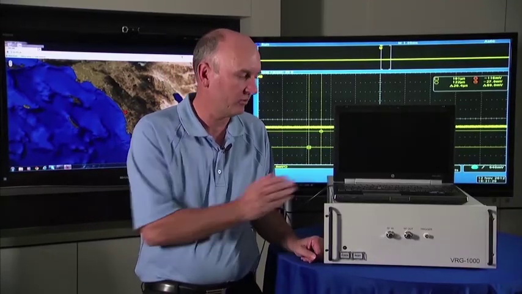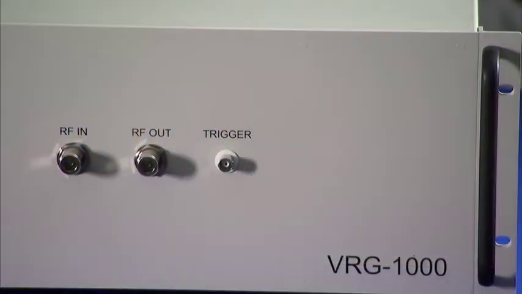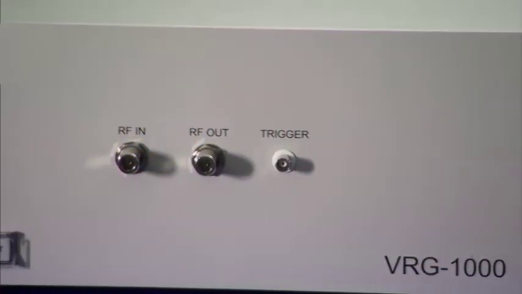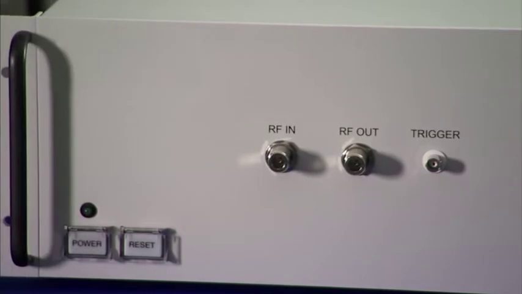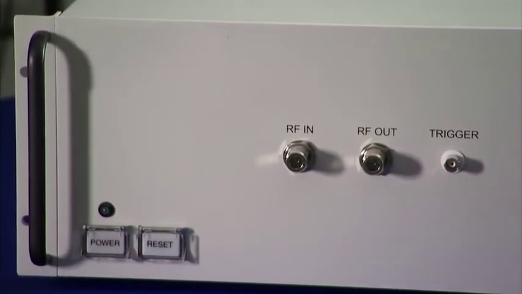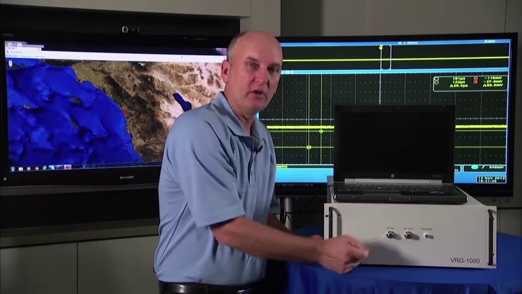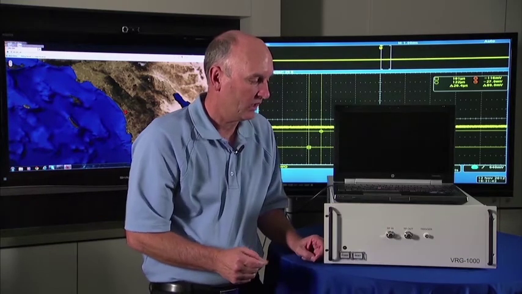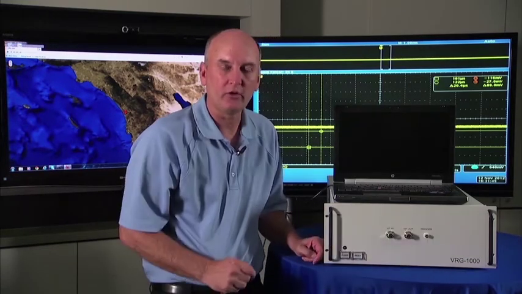Now for the RF generation there's two variations of the VRG. There's the basic system like this which has an RF input and RF output. If your system under test has a single input output then we'll put a circulator on the front and generate the RF in and the RF out separately and then there's a single trigger for monitoring.